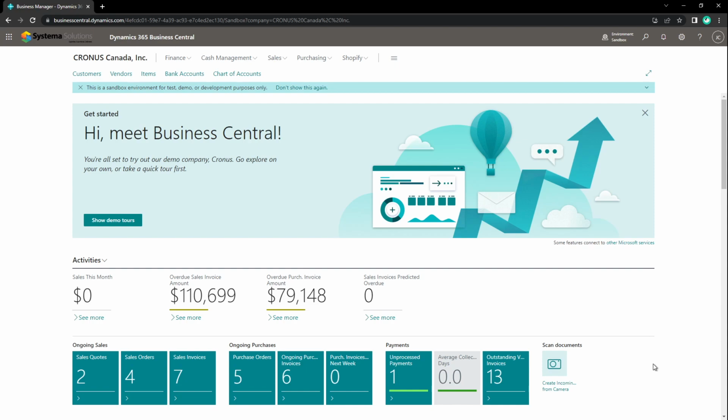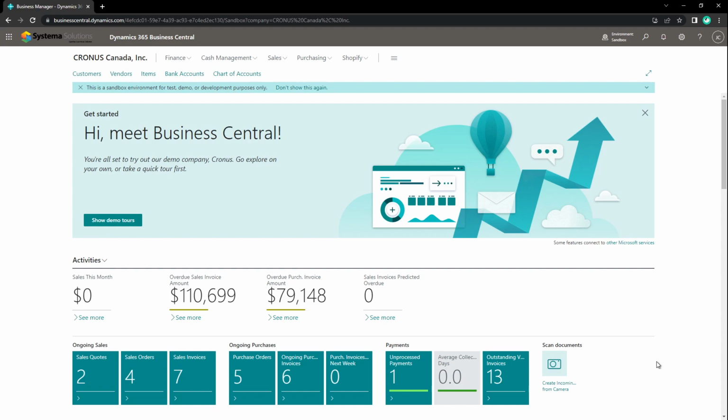I'm here to show you about one of the updates Microsoft released for 2022 Release Wave 2 for Business Central. And that update is flexible sorting in the Planning Worksheet page. Microsoft is aligning ways you can work with Planning Worksheet and Requisition Worksheet pages by enabling you to sort lines on both pages by choosing a column name.